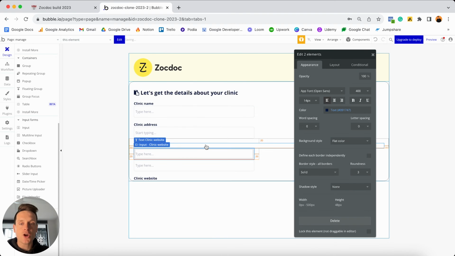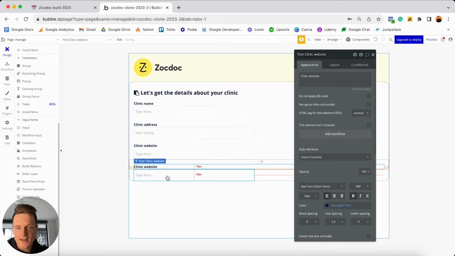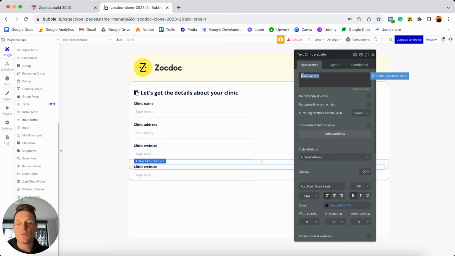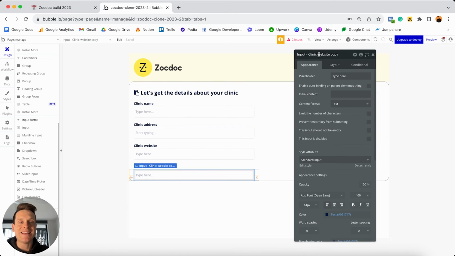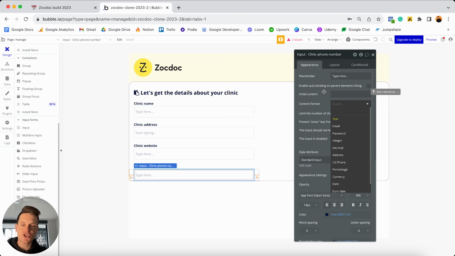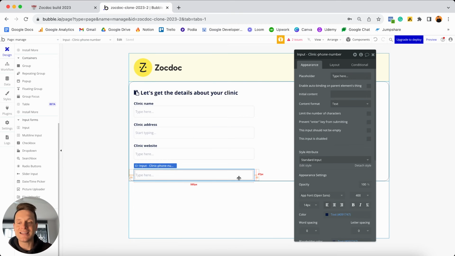I'm then going to make another copy of this input field and the text heading. And I obviously just need to reposition these because they've just been a bit scattered. And within this input field, we're going to allow someone to store the phone number of a clinic. So this is going to be called clinic number. I'm then going to select on my input field and update the name of this to be called clinic phone number. And contrary to what you might think, I'm going to leave this as a text format. I'm not going to store this as an integer or even a US phone number. We don't actually need to reference any of those types today. So a text type is going to be perfect for what we need to create. Then below this input field, we're going to allow a clinic owner to select what type of specialties they work on within this clinic.